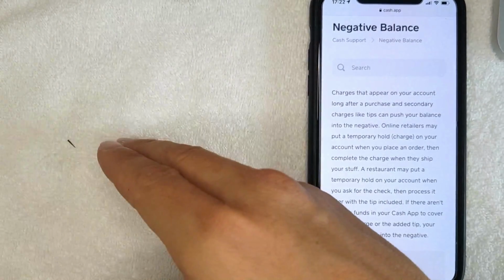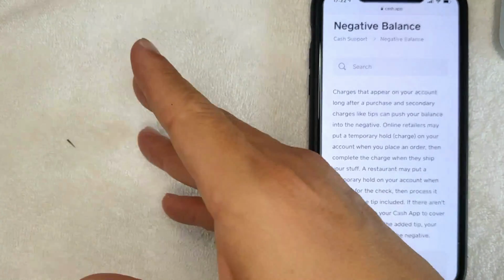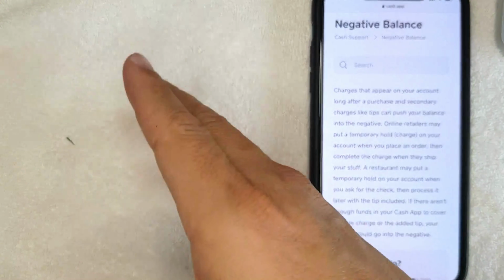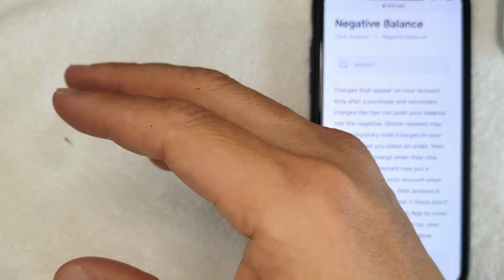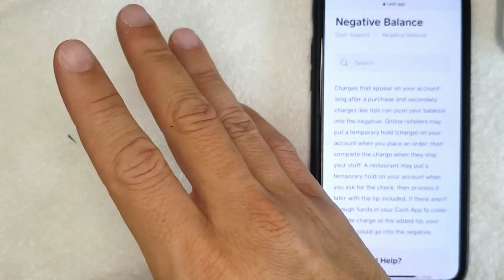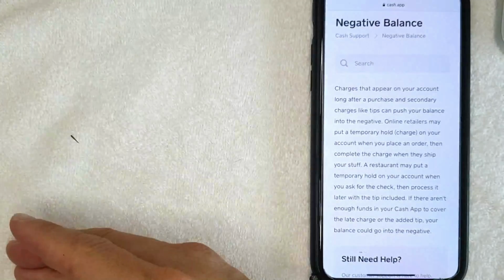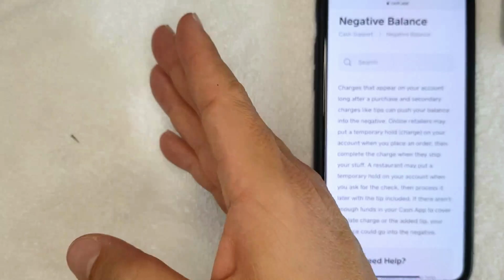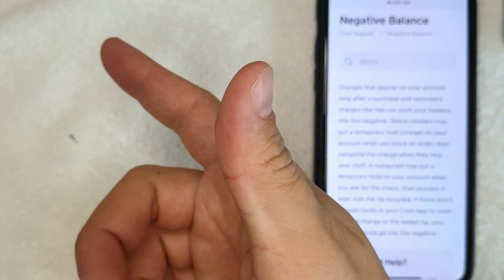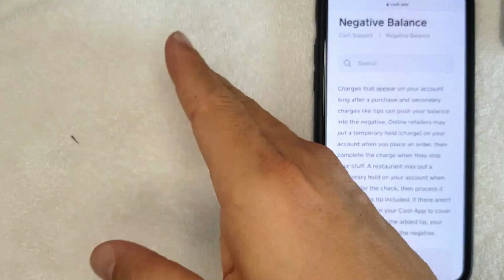Now, once the $100 goes back into your Cash App, usually it's going to become available for you to use on things like McDonald's or Walmart or something like that. And then a few weeks later, once your shoes are designed and put together, the online retailer is going to push that transaction through that they already got approval for, which was that $100 from 3 weeks ago. By then, it is possible that you spent the money already on things like McDonald's or at 7-Eleven. So if that money is no longer available in your Cash App, it will put you into a negative balance.